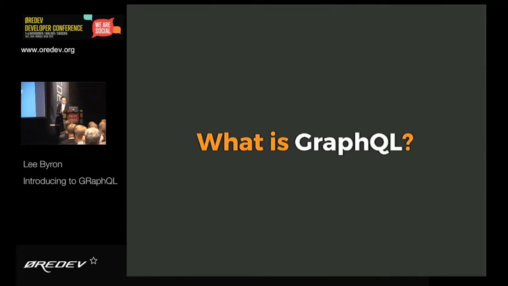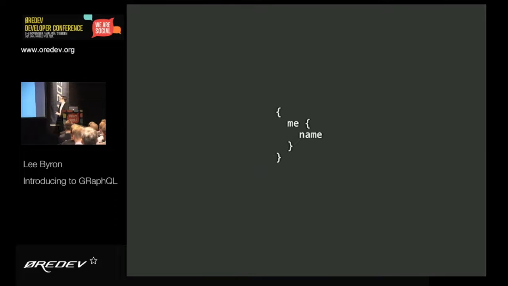So what's GraphQL? Let's dig into this, see how it feels to use this. This is kind of the hello world of GraphQL queries. I just want to get my name. And the first thing you'll see is this looks kind of like JSON. We have these curly things that look a little bit like objects. We call them selection sets. And within that, we have things that kind of look a little bit like object keys, and we call these fields. So fields themselves can have selection sets, which allows us to describe nested requests.